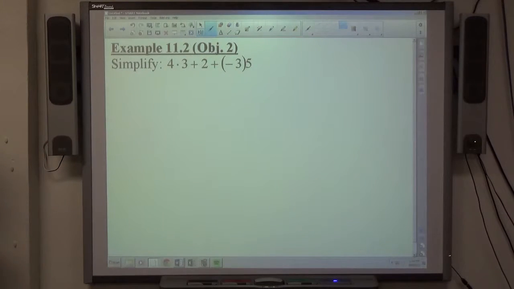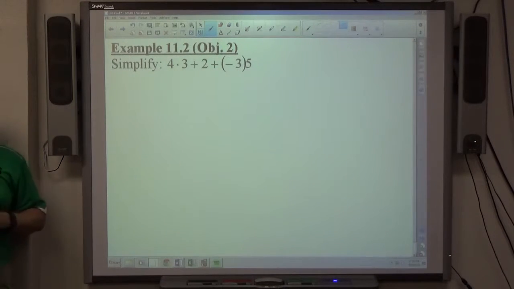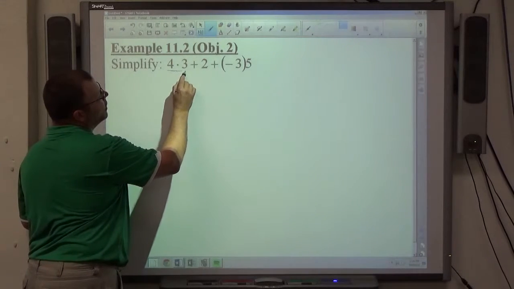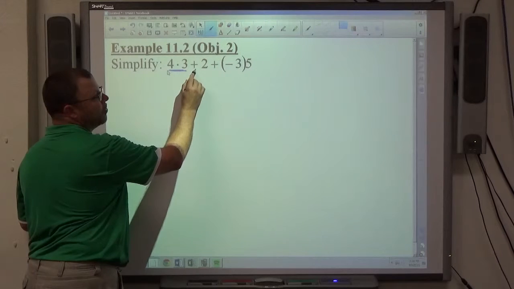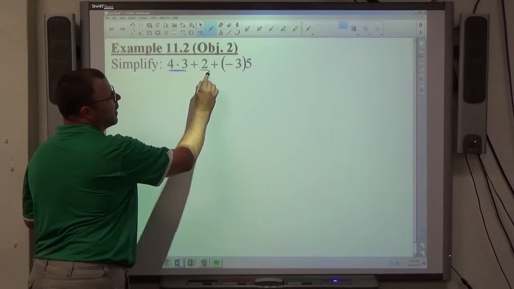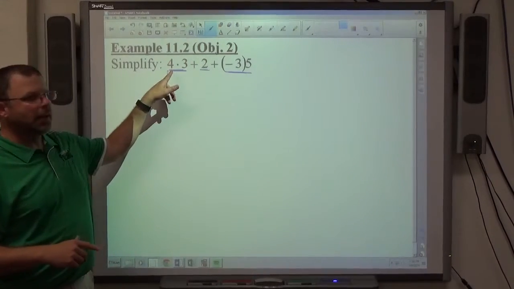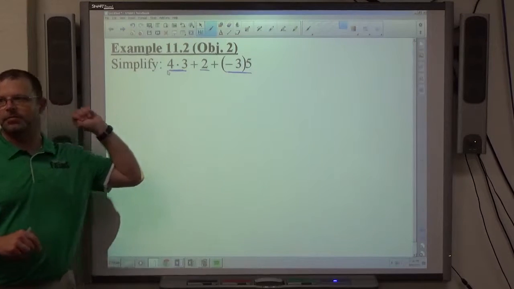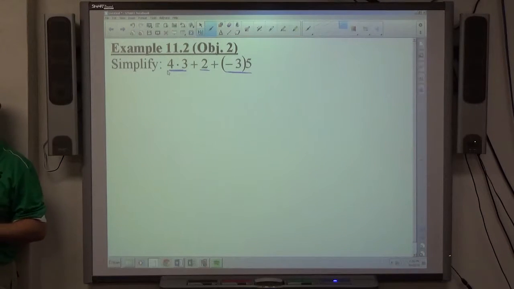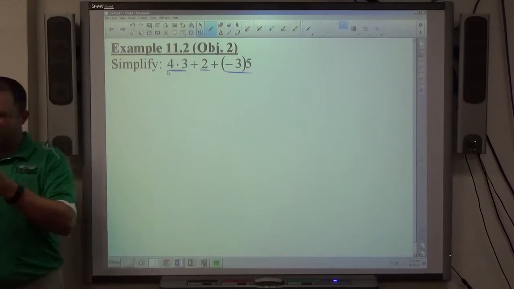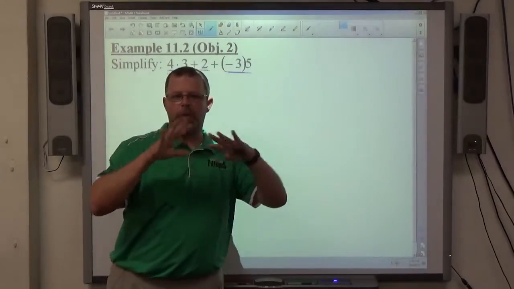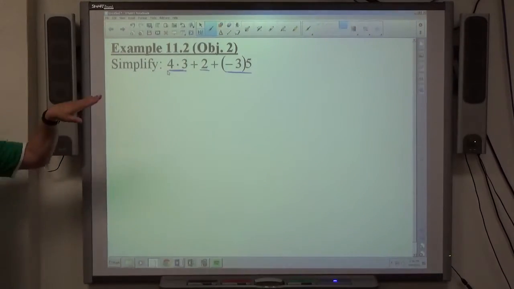So, here's what I want you to see about any kind of simplification problem for right now. Go through the problem and identify all the addition and subtraction happening. Okay? Are these being added or subtracted? Those being multiplied. This is the first addition, right? And then you get to the next number. That's our second addition. These are being multiplied, and that's it, right? So this thing is being added to this thing, which is being added to that thing. That's the first thing. Now, at this point in time, for you guys, I would underline it like that. This stuff's being multiplied, plus or minus this stuff, plus or minus this stuff being multiplied. Just underline each one of those individual pieces that are being added or subtracted.